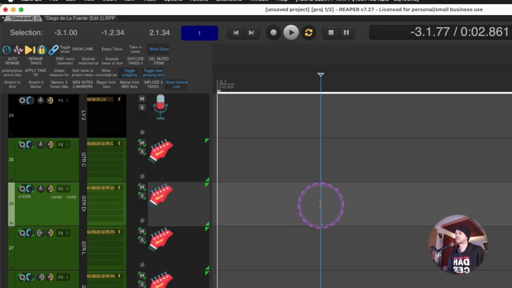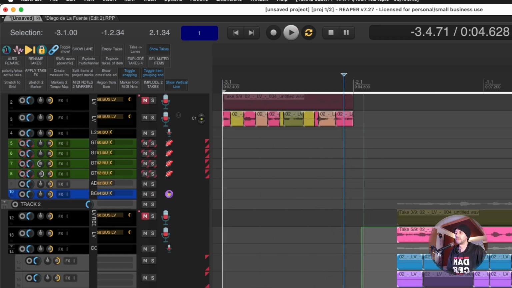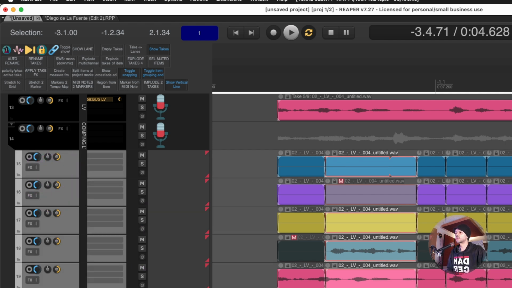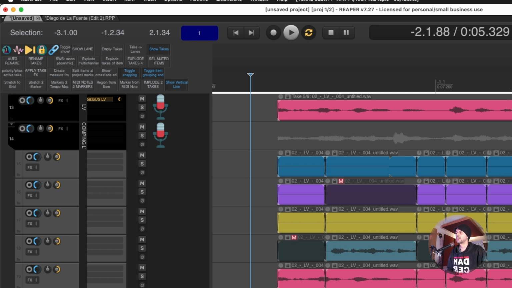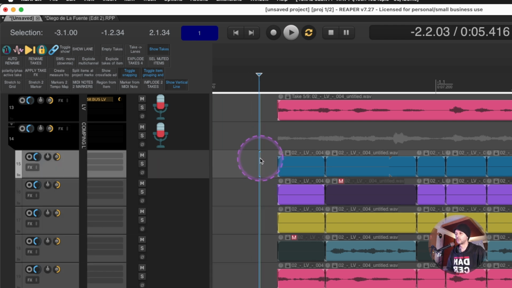There's an action in Reaper that can help you out, but it can really mess you up if you don't pay attention. So let's suppose for a moment that you are recording on different tracks because that's the way you like to do it. And now you're trying to edit everything in the comps, in the lane way of doing it.